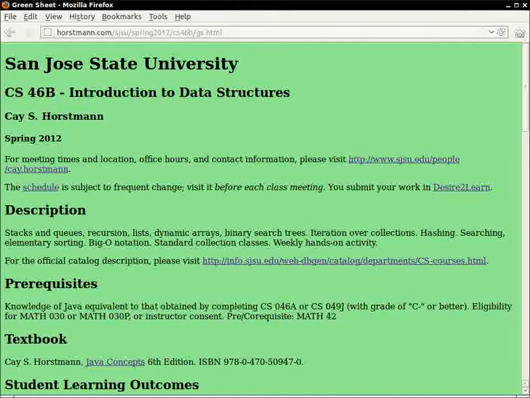So it's kind of an enjoyable class because 46A is a challenge for a lot of people. Learning programming is not at all easy, but you've come this far, and so now you can put all of this to good use and learn more advanced techniques. And learn what data structures are, how they work under the hood, learn something about algorithms and efficiency, and really get a taste of not just what programming is all about, but what computer science is all about. So I think you'll find it interesting and less stressful than 46A.